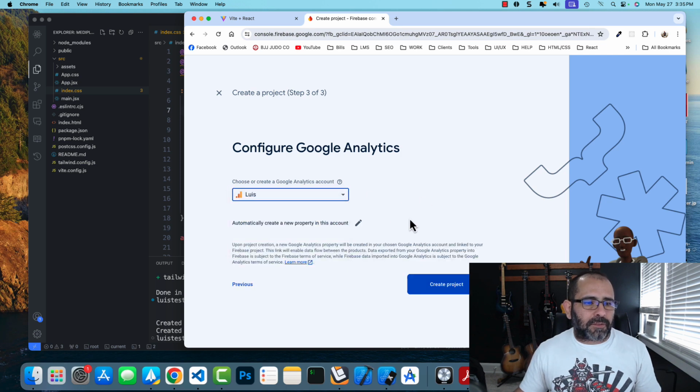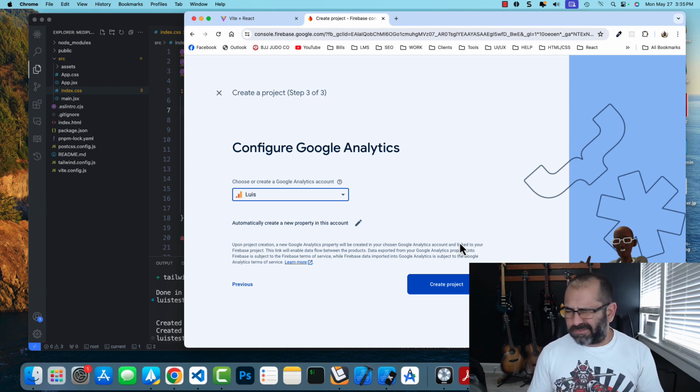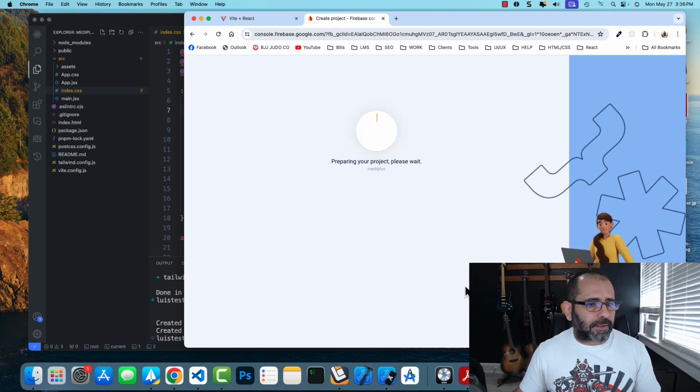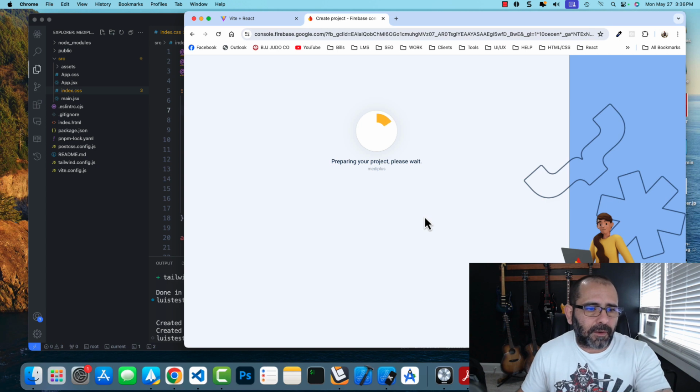Obviously, you have to have an account, especially if you're going to use the email part. For the email account, you're going to have to have what is called a paid account, but it has a different name. You have to have a business credit card attached to it, even though you never really get charged, because most of it is free. I've never gotten charged. All right, create a project. It's going to take its time. Never really takes that long.